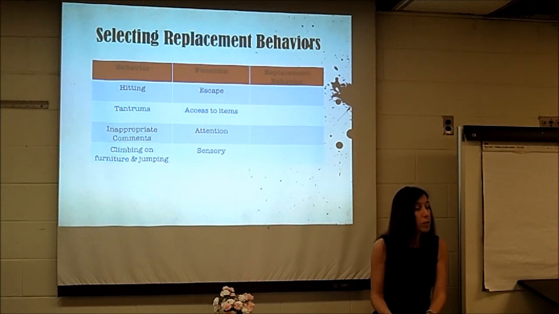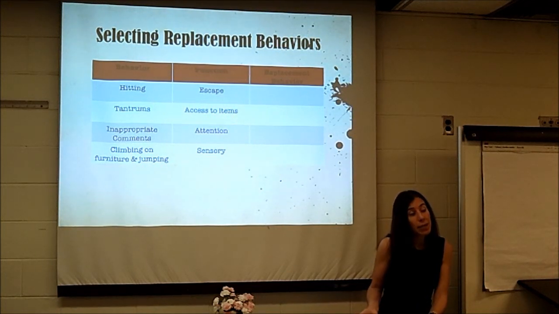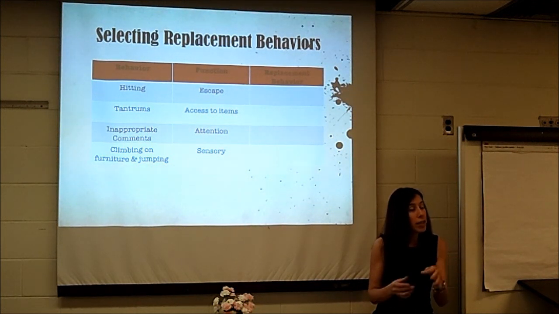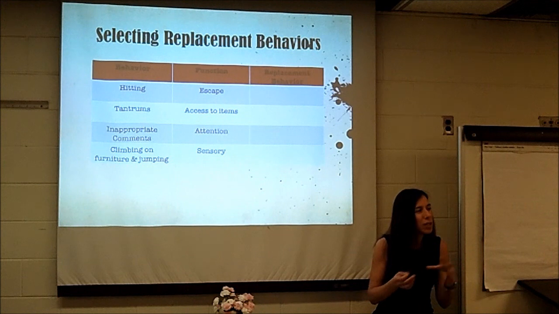Okay, I mean, that's one option. Or is that still too close to hitting? You want to look at how appropriate the replacement behavior is. Ideally, you don't want another inappropriate behavior. That's a less inappropriate behavior, but if the child has some kind of sensory needs, then we can address those as well.